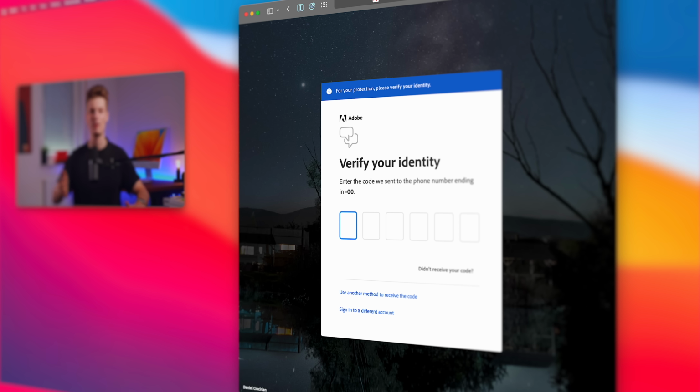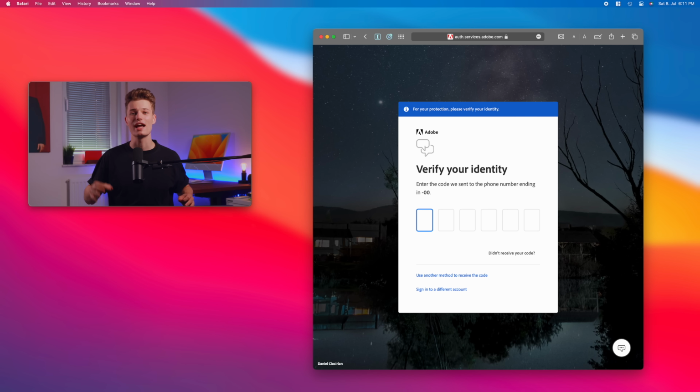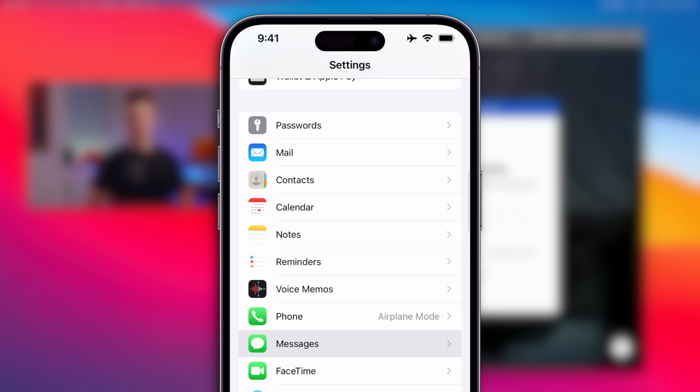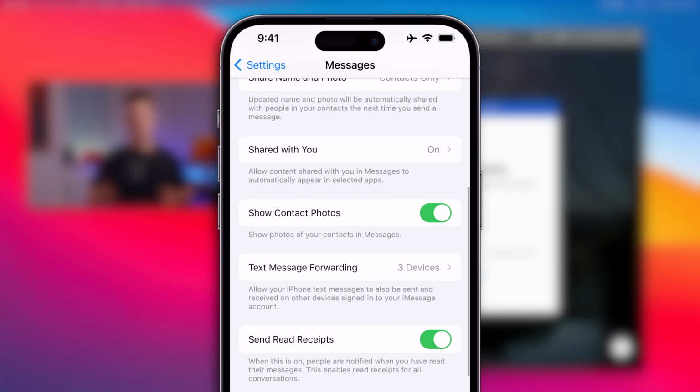You certainly know those websites asking you to insert a confirmation code they have sent you as a text message. Of course, that's great for security reasons, but it's not that great if you're on your Mac and can't find your iPhone to check the Messages app. To make things easier, get out your iPhone, open the Settings app and scroll down to Messages. Here, go to Text Message Forwarding.